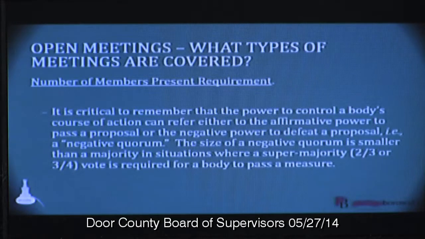Yeah, and I mean, the easiest way to deal with that is a disclaimer at the bottom of every agenda. This is what I recommend, and it becomes cumbersome and it sounds ridiculous, but just put at the bottom that a quorum of the county board or another committee of the county board may be present at this meeting, but no official action will be taken. That way you've noticed the public. At the same time you've noticed the public of that committee meeting, you've told them that a majority of this board or a majority of another committee may be present at that meeting, but you're not going to take any official action. Now, is that critical? Is it necessary? Is it required? I can't tell you for sure, but I can tell you that you won't get into trouble if you take that little step.